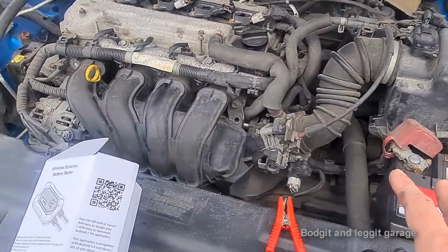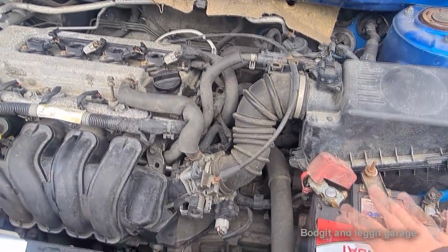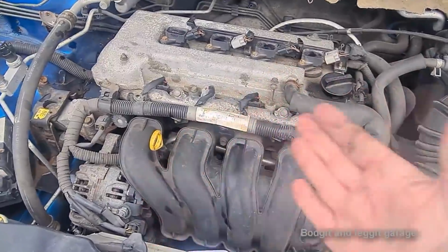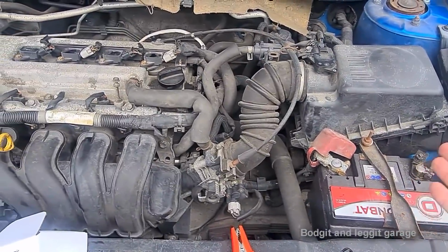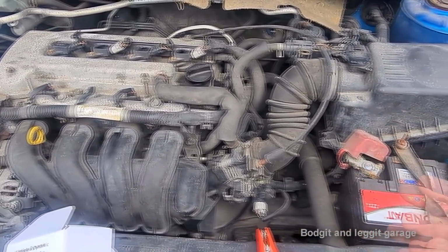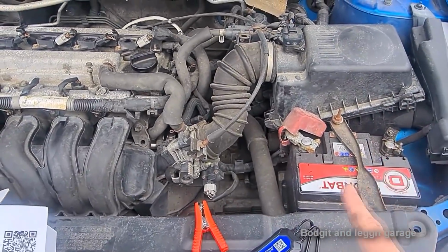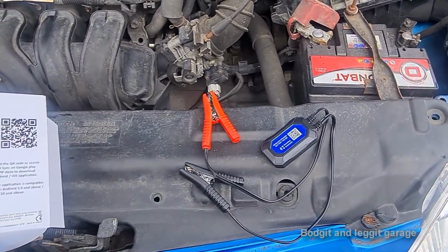And with the smart charging systems, you have to be so careful, because you've got sensors on the battery. Your batteries can be hundreds, your alternators can be hundreds. Some of the new batteries can be 2 or 3 grand if they're a lithium battery. The sensors on the battery can be up to 1,000. Anyway, it's just ridiculous, and if you misdiagnose that, you're getting a big bill. So this little bad boy is going to help us.